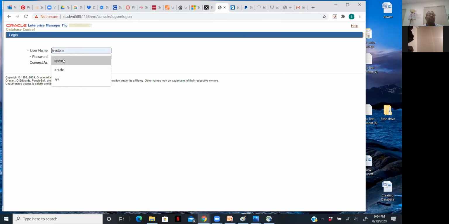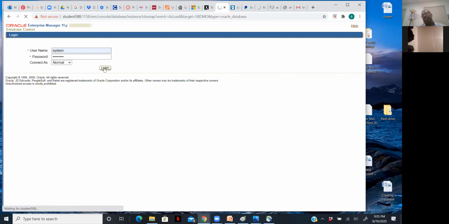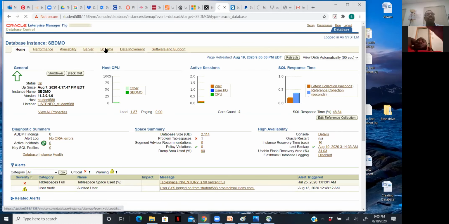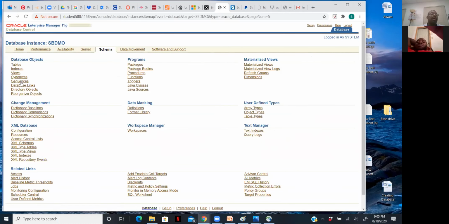Just query it. Oh, maybe they are working on their databases, or their databases are down. They're practicing how to clone schema. All right, there are some tables owned by Sysman in the SYSAUX tablespaces.